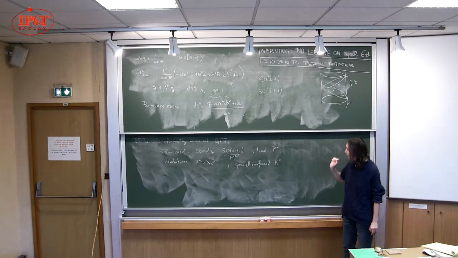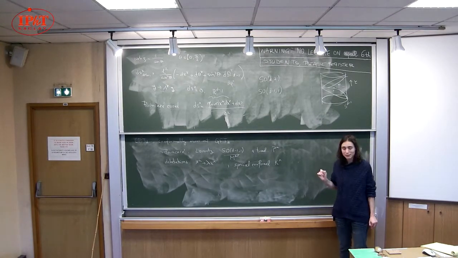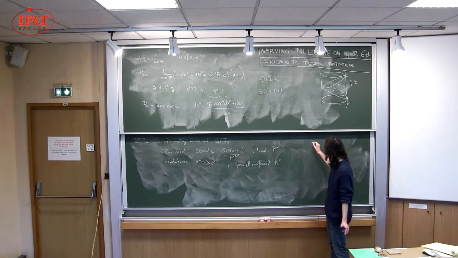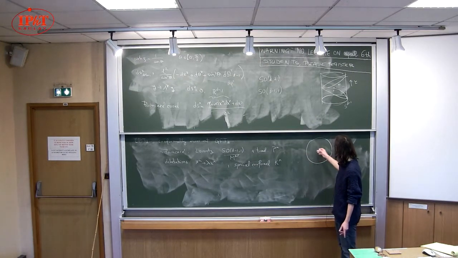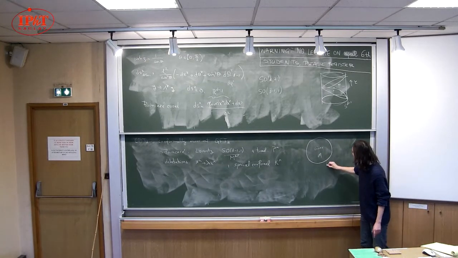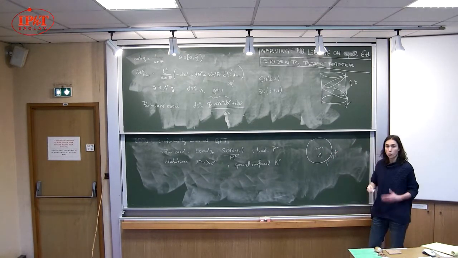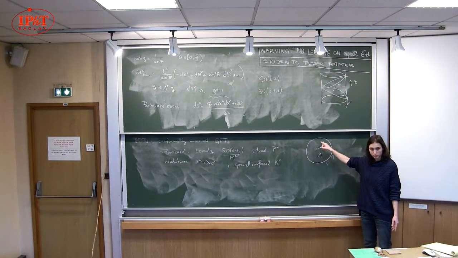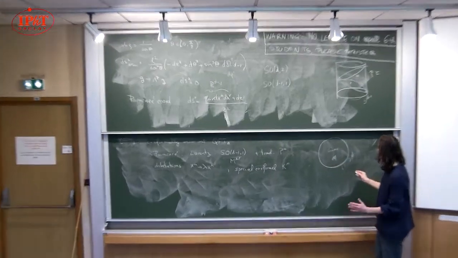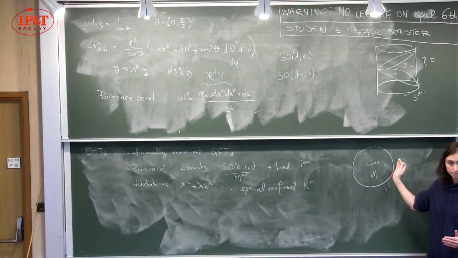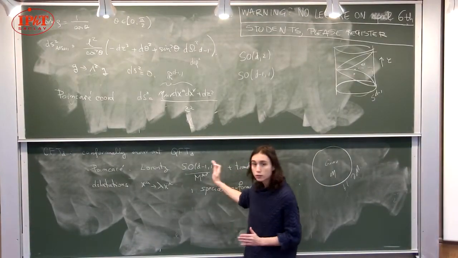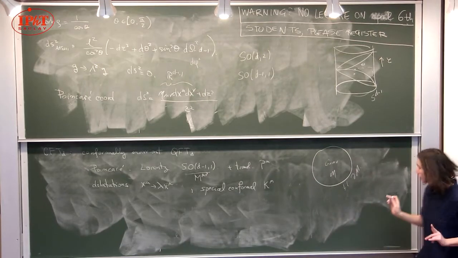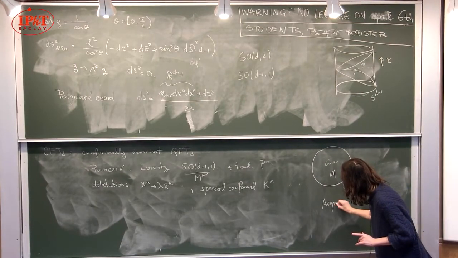So as I emphasized in the first lecture, thank you very much for this comment, what we should be matching are the asymptotic symmetries. So we have this theory of gravity on some spacetime manifold N, and we have some field theory on the boundary of N. What we should be matching are the asymptotic symmetries of this gravitational theory with the global symmetries of the field theory. So you're entirely right that what we're discussing here are the isometries of the vacuum AdS solution.